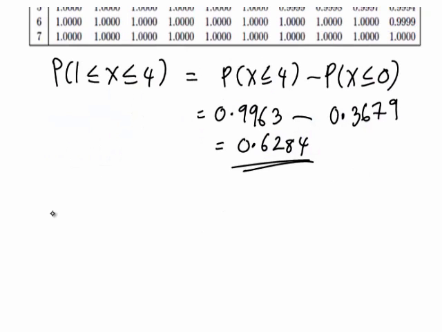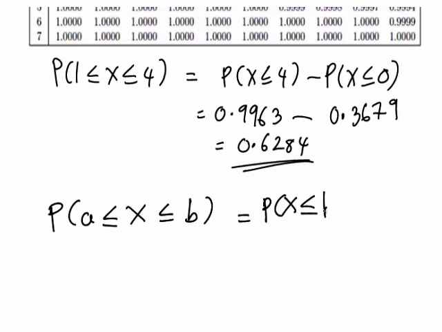So at this stage it's worth looking at a more general result. More generally, if we wanted the probability of X being between a and b inclusive, it will always be reading off the value probability X less than or equal to b, minus the probability X is less than a.